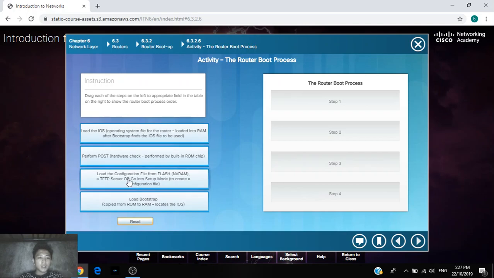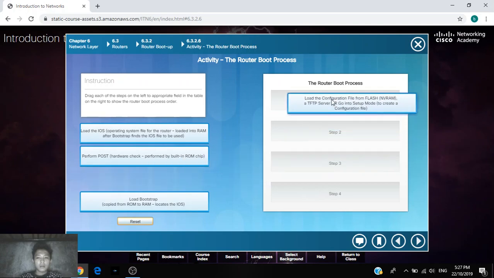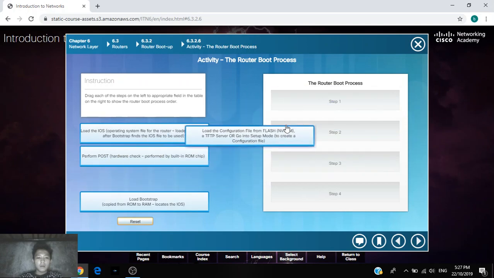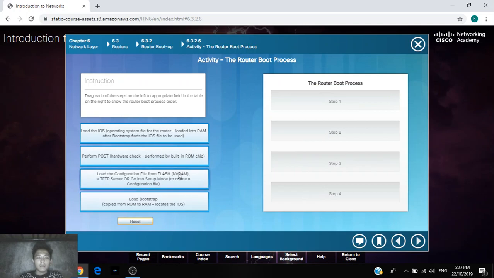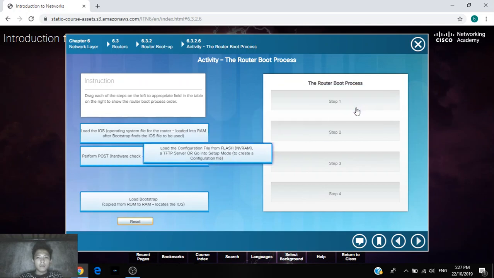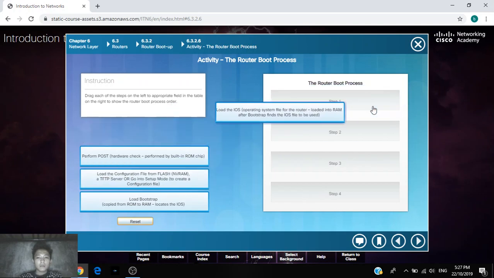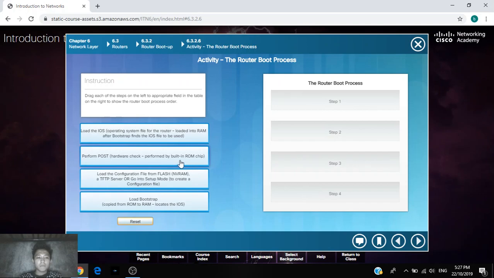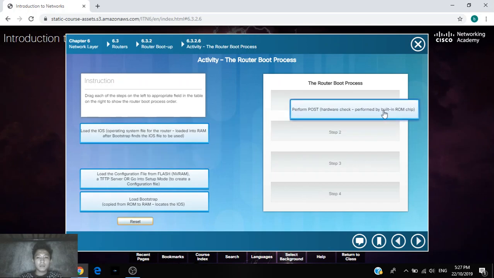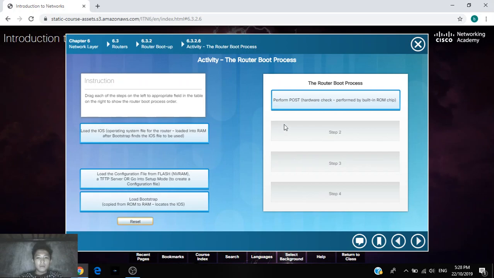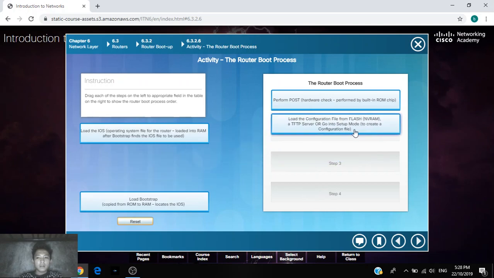No, I think this one goes before you load. Okay, I think that's wrong. Okay, this one. Then after performing POST, load the configuration file.